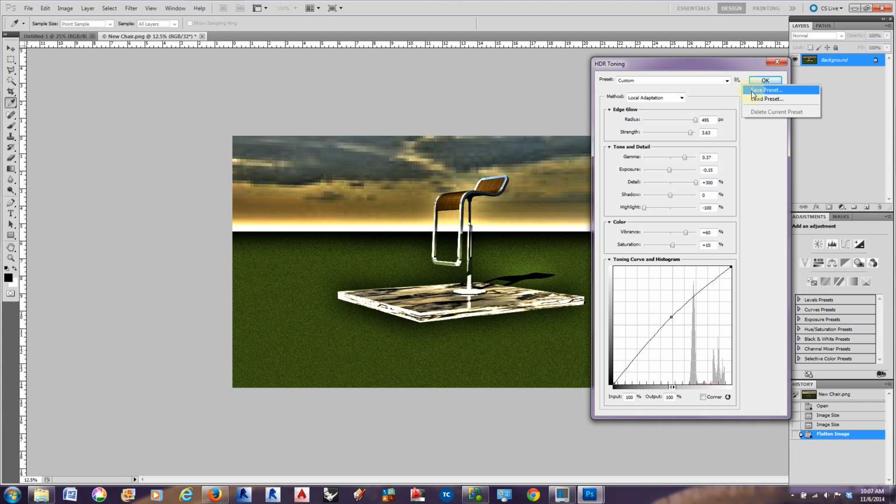Every image is going to be a little different, so you may not want to do that. But if you have multiple renders from the same file that all look very similar, and you get one that looks really good, you can save that as a preset, and 9 times out of 10 that preset will look pretty good in your other images as well.